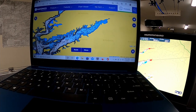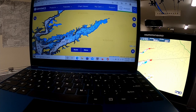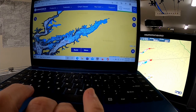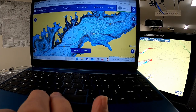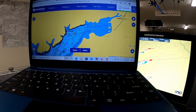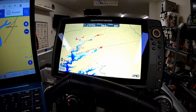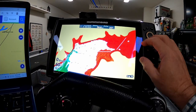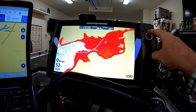So I'm actually using the chart viewer that's online for the Navionics to demonstrate this. But as you can see here, we are on the same areas that we are comparing. And when you zoom in as much as you possibly can and go back to the very back of the creeks here, you can see that there's not near as much detail on Little Blakely Creek on Lake Ouachita as compared to, say, the Lakemaster maps. So I'm going to zoom in here and let you see the differences between the two as we come around here and we look.